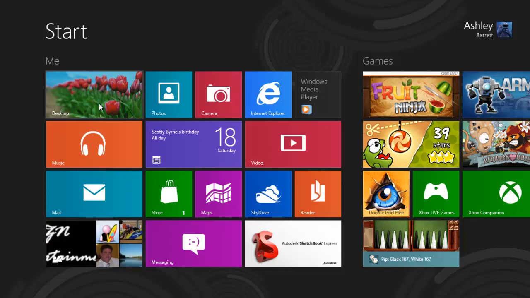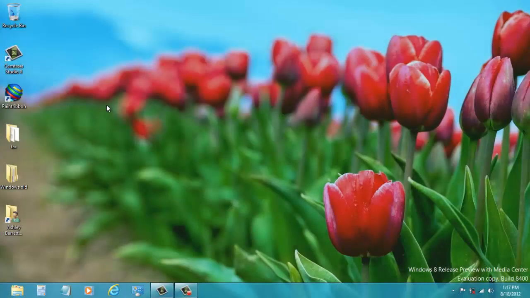Mainly I only use it to get to my control settings and things like that. So I'm going to start by having a look at our desktop. This is our desktop, very similar to what you would see in Windows 7. The only real difference is not having the start button down in the bottom left hand corner. Everybody uses their desktop differently. Personally, I always used to have my main items that I would use frequently on the desktop in shortcut form, and then I would use my start menu basically to find my settings, control panel, and things like that.